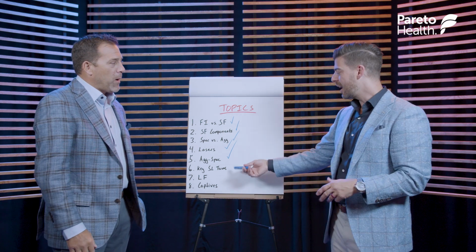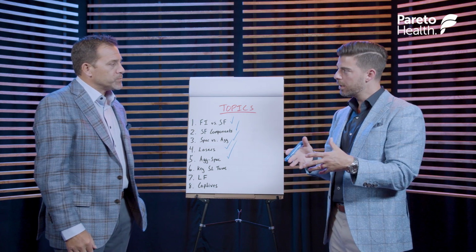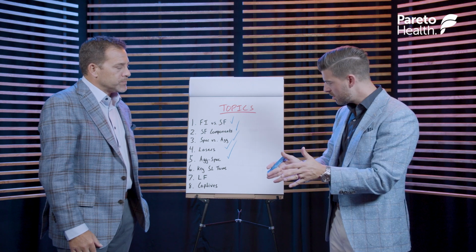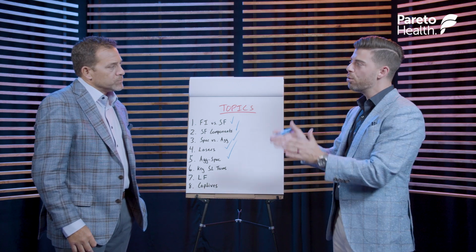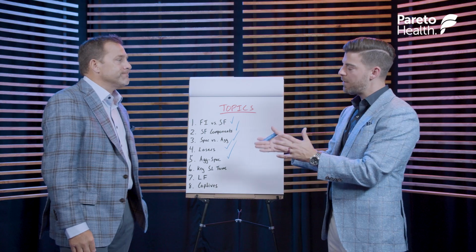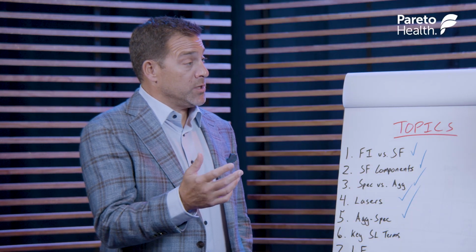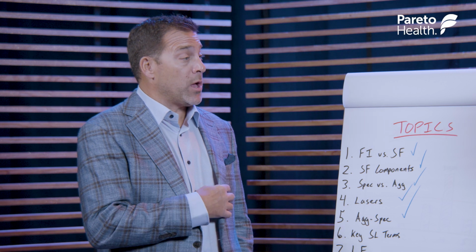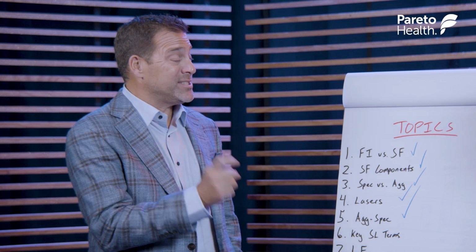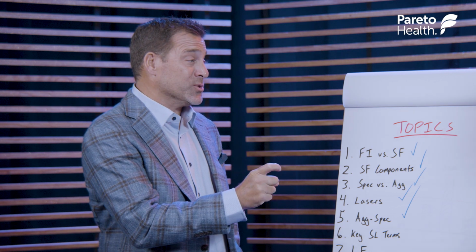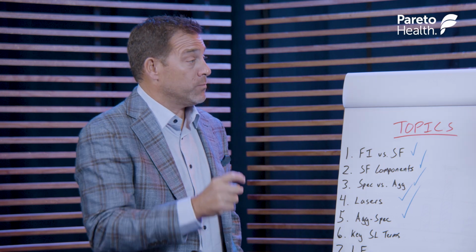So how about the one I was going to touch on earlier that I think is really, really important for us to understand. We just talked about lasers. So, no new lasers at renewal provision. That's kind of a mouthful, but what does that mean? That means that the employer group can purchase a stop loss policy from a stop loss carrier and guarantee that they don't have any lasers at renewal.